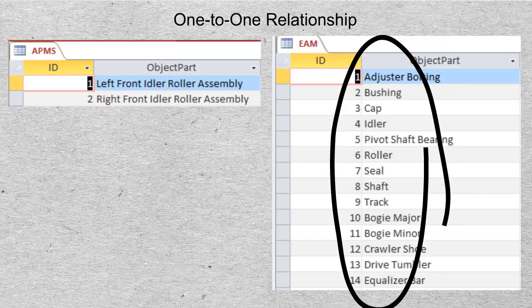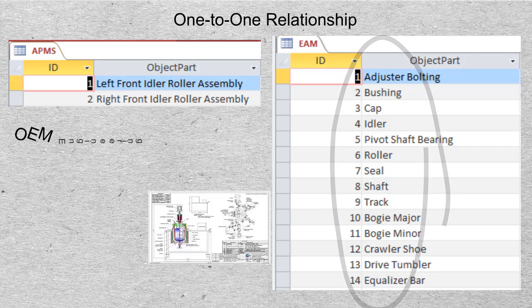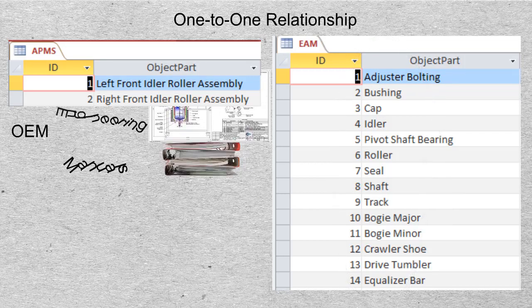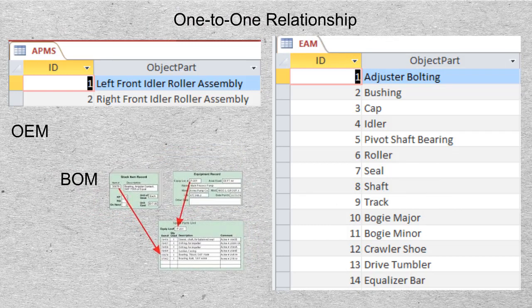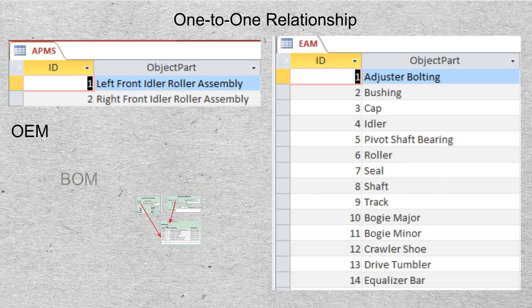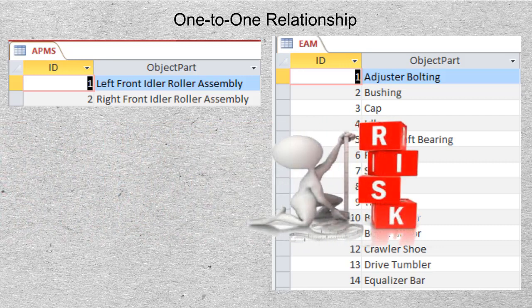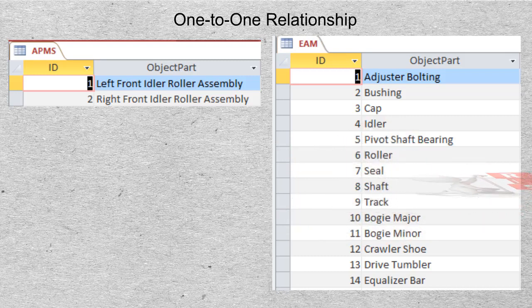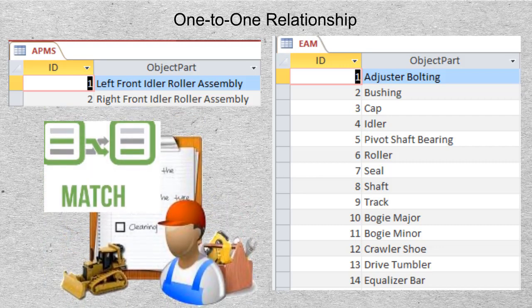Those profiles reflect the original equipment manufacturer's engineering design, maintenance manuals, and bills of material. When developing the catalog profiles, erring on the side of greater depth and more detail was considered cautious and thus desirable. However, when setting up the catalog profiles, scant attention was paid to the complexity of matching real situations encountered in the field to long lists of selection choices.